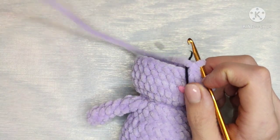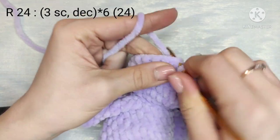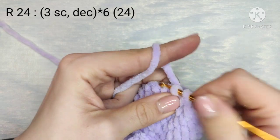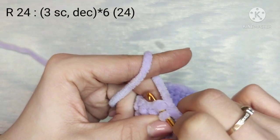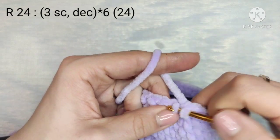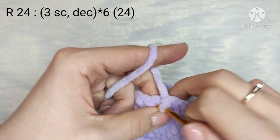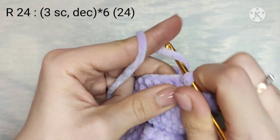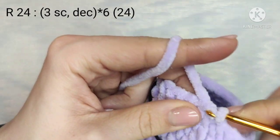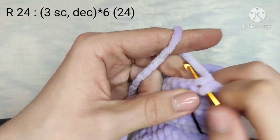In this round, we will do 3 single crochet decrease and repeat it 6 times. 1, 2, 3, decrease in front loops only. Decrease. 1, 2, 3, decrease. 1, 2, 3, decrease. 1, 2, 3, decrease. 1, 2, 3, decrease. And last one, 3, and decrease.